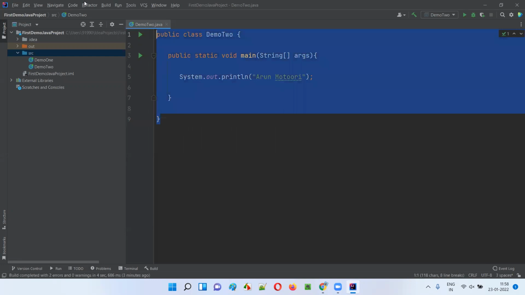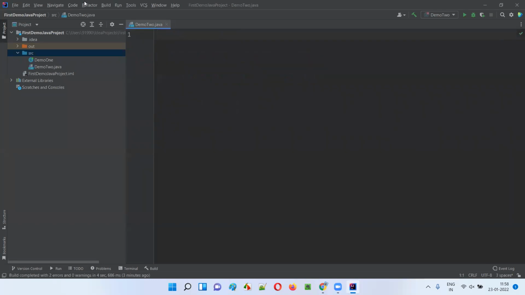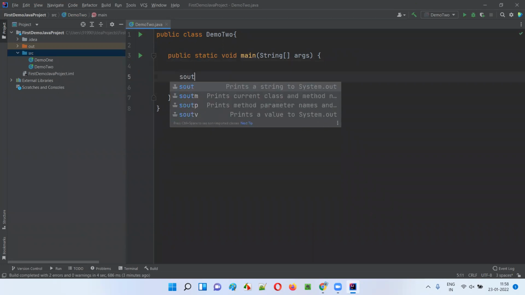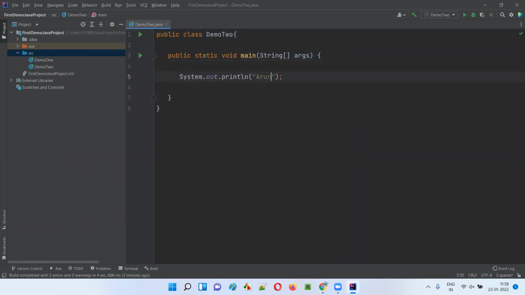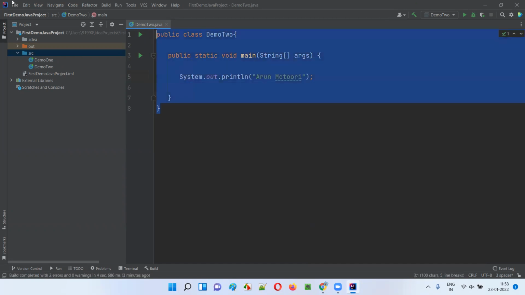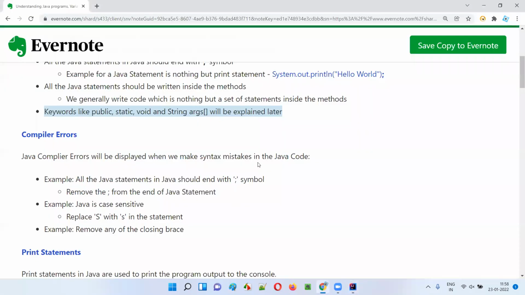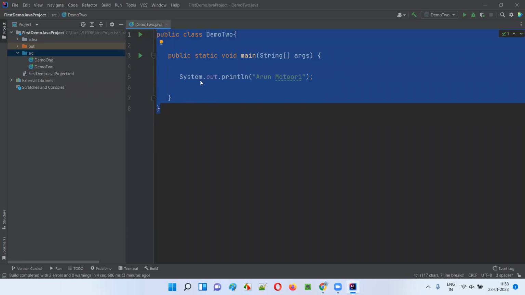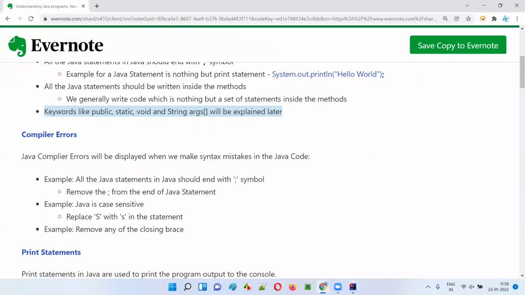If you have to write code fast, write public class, and the name of the class should match the name of the file. Inside that, type main and press enter, and you'll get the main method. You don't have to remember anything for now. Blindly follow this code so far, and type s out and press tab. You see, so fast. You can create this program very fast. If you are good with the creation till here, that's fine. Even though there are a few pending things that I have to explain, they will be covered later. It's not the right time.